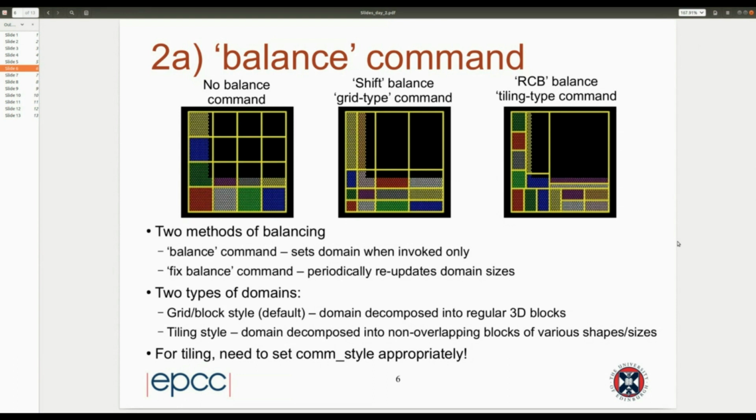And again, as a teaser for next week, there is an extra problem which is looking at balance and changing the processor balance or the processor domain decomposition in order to get the most efficient simulation runtime for a simple simulation.